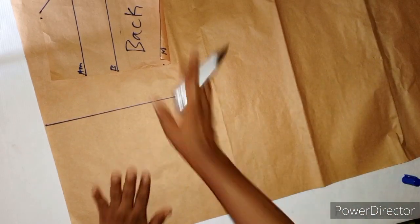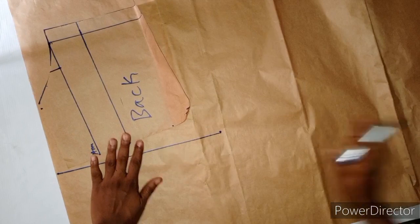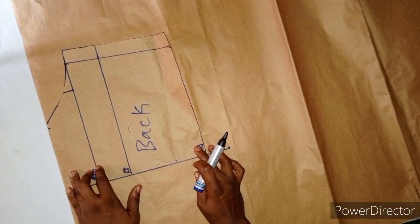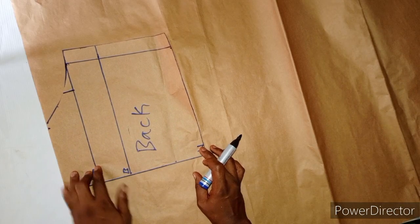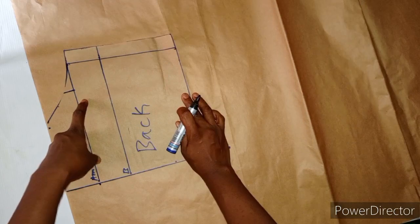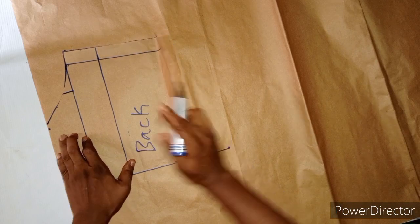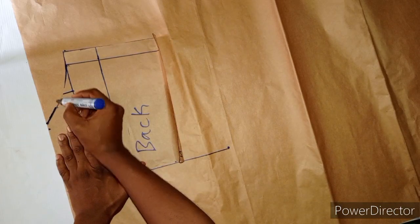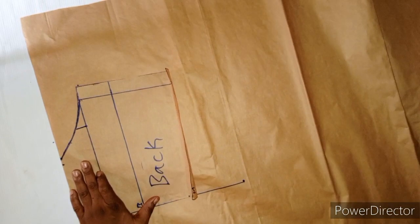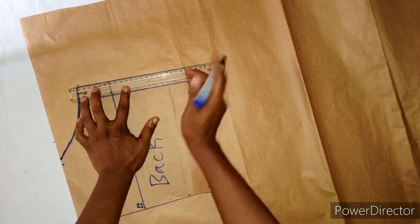Now, by the time you have measured what you have here, you will now place your back from this line. Okay, you're placing your back from this line. Now you place your back and you go ahead and cut. So note this armhole depth. Yes, just take note of that. So I'll just go ahead and cut what I have here. Let me just trace it out. So I want to first of all trace it out so it will be clearer to you.